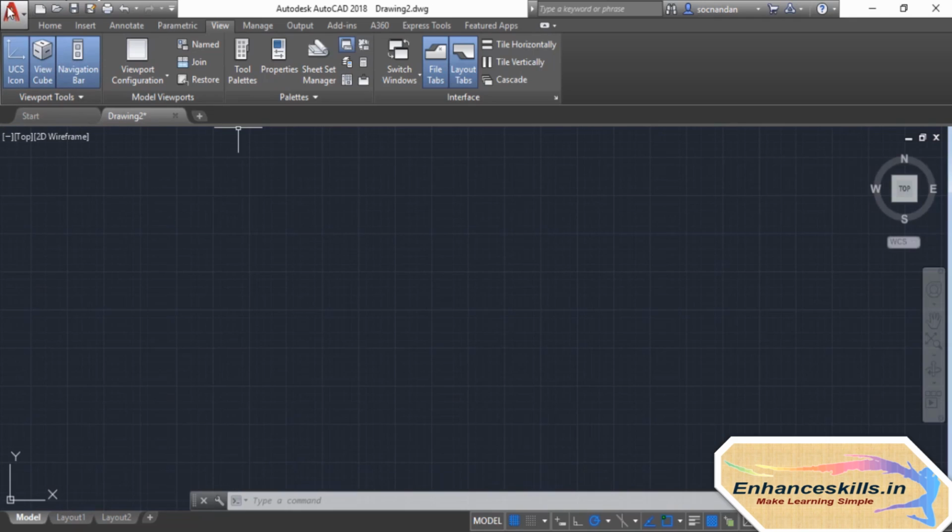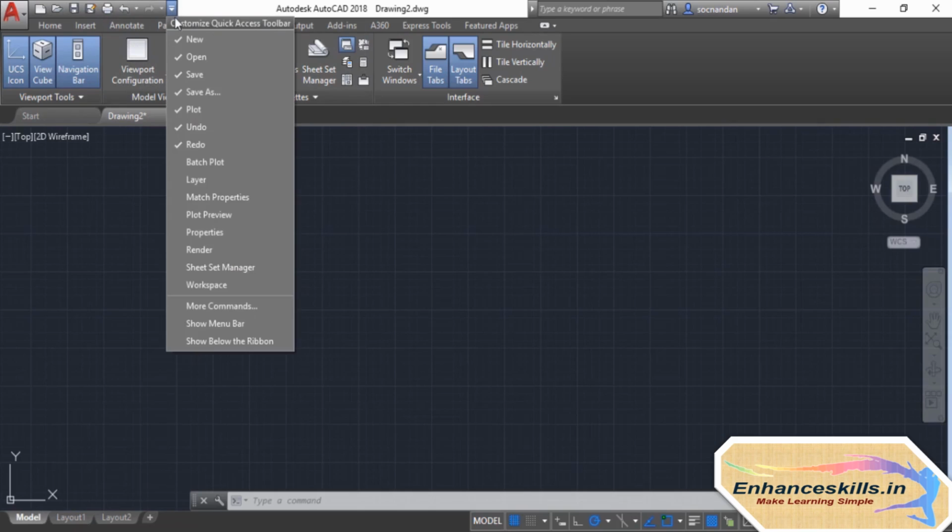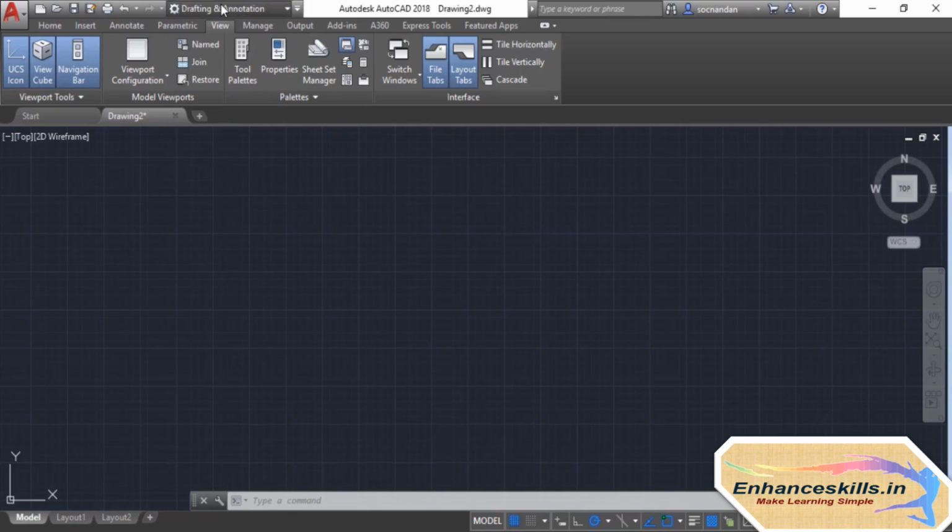On the top left, we have this quick access toolbar on which we can place some of the tools which are frequently accessed. So we have the save as, print, undo, redo, and also the new and open. In case you want to add more tools to this, you can click on this down pointing arrow and select the corresponding option from this list. So let's say that we want to add this properties or the workspace option. So you can click on this workspace, and here we have it now.